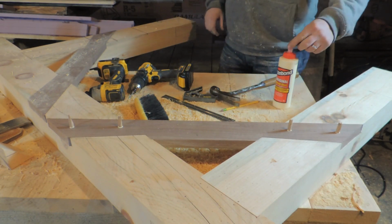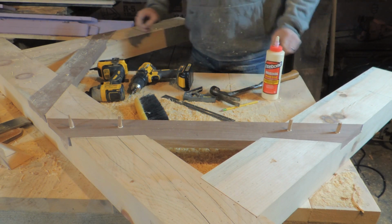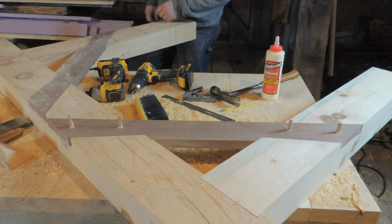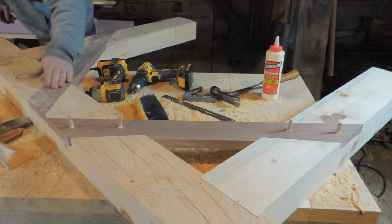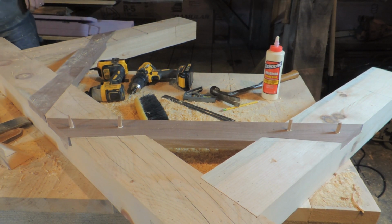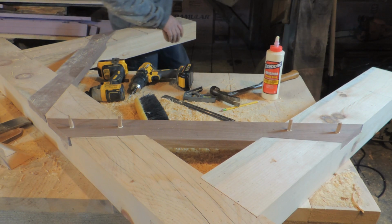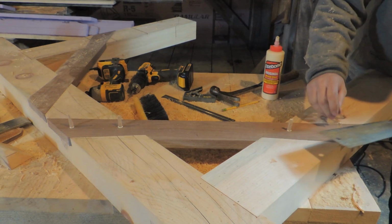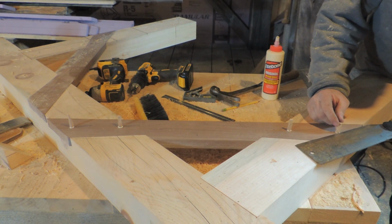There we go. Trim those off. If you're careful with them, you can do it while the glue's still wet. They fit in there just tight enough. Well, even my pull saw is rusty.